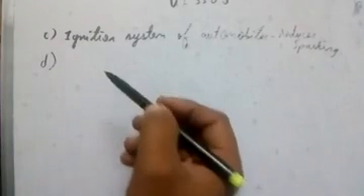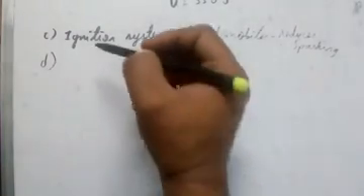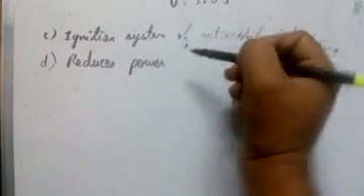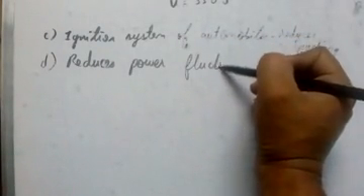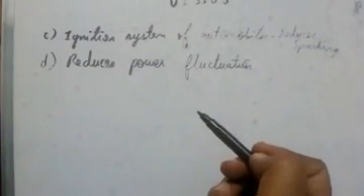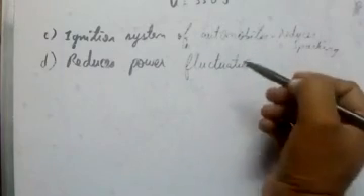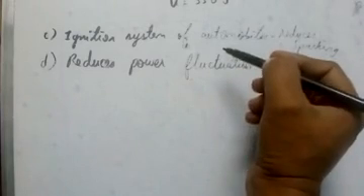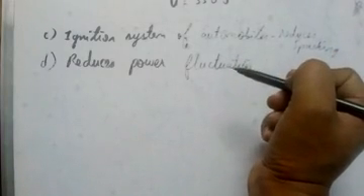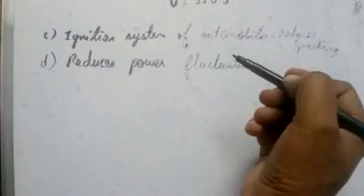Okay. Then the next one we'll see: it's used to reduce power fluctuations in power supplies, and to increase the efficiency of power transmission. So you can see we can have a cell phone charger and all. So in a charger or any eliminators, to reduce the power fluctuation we use a capacitor. It also reduces power losses in transmission. We'll study that in the next chapter, in other coming chapters.